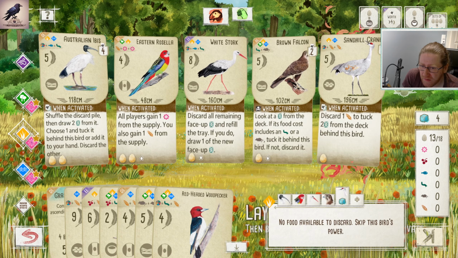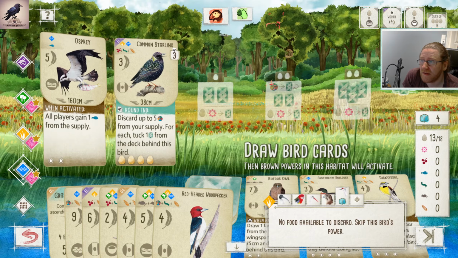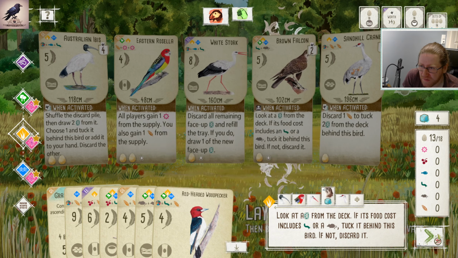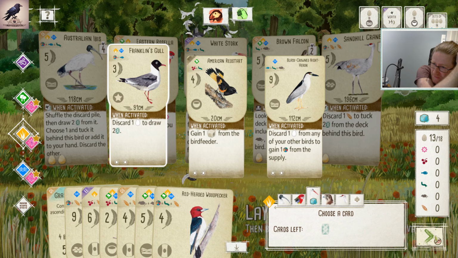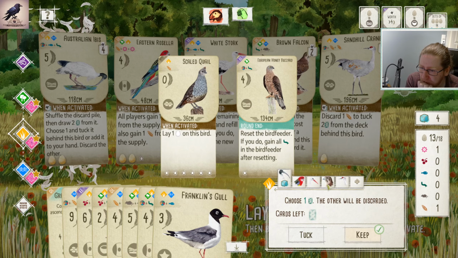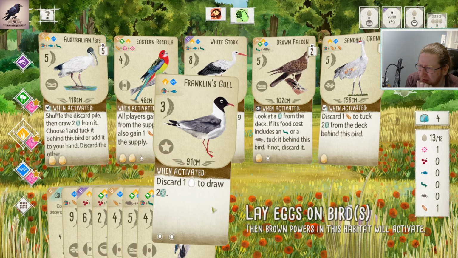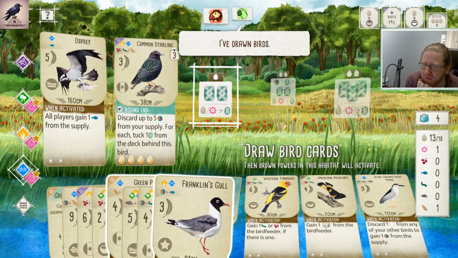We're gonna lay some more eggs. We don't have grains because we cached them to the starling. That's a mistake. We shouldn't have uncritically spent those resources. And we are still tucking. Did I keep this? Oh, that was of the white stork.